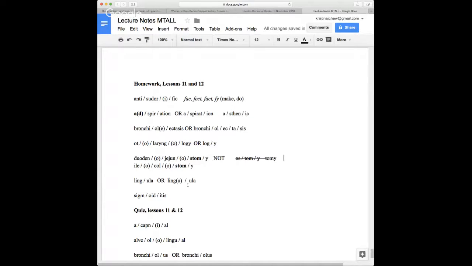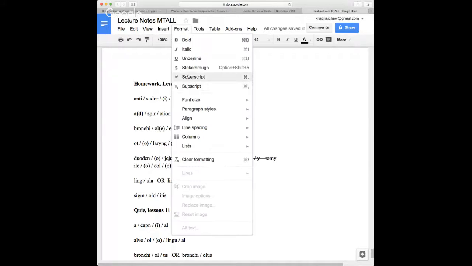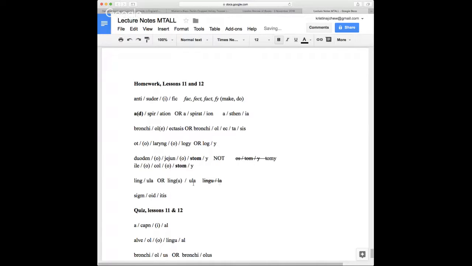The word lingula, which means literally a little tongue, or in particular something that looks like a little tongue, broke down as ling, well, really with the base lingu, and then ula, which is another diminutive suffix. And so you can either indicate the u in parentheses or just leave it out. And it does need to be broken down like this. So breaking it down like this is not correct with the u here, because la is not a suffix or an ending or anything like that. So it has to be broken down to indicate the diminutive suffix.